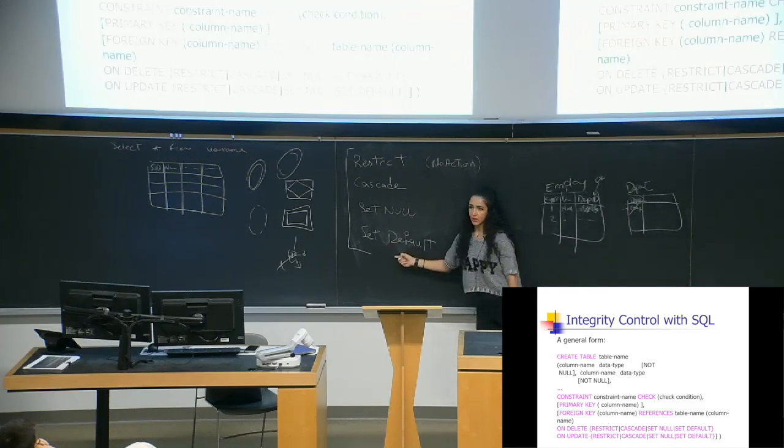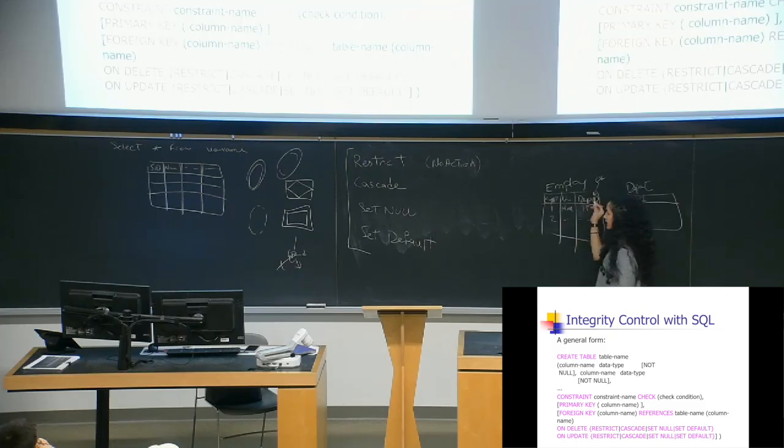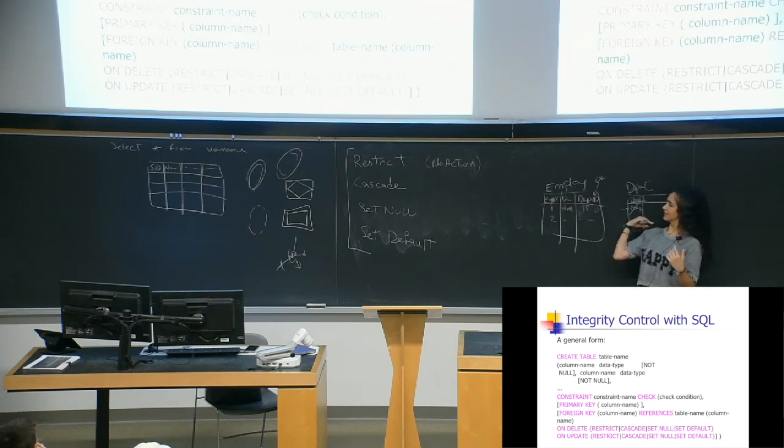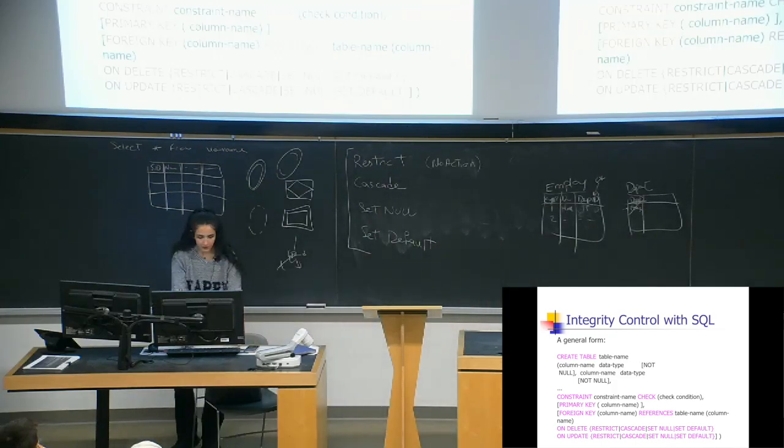Another is set default. So for example, you have a default value for some field. Here it doesn't make sense, but let's say whatever is removed here, I want a default value here. I don't know, whatever, like IT, business, anything. So then this value of the department should be updated to the default value that I defined here. The same thing for the delete: delete and update, both the same.